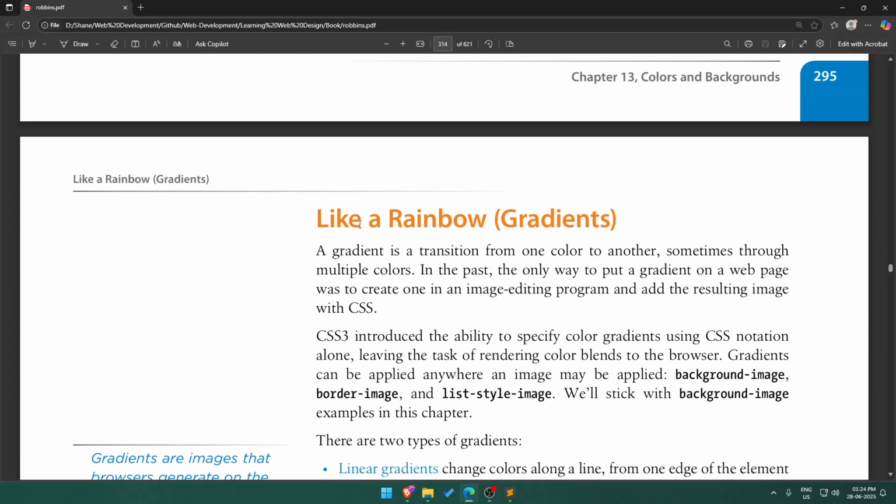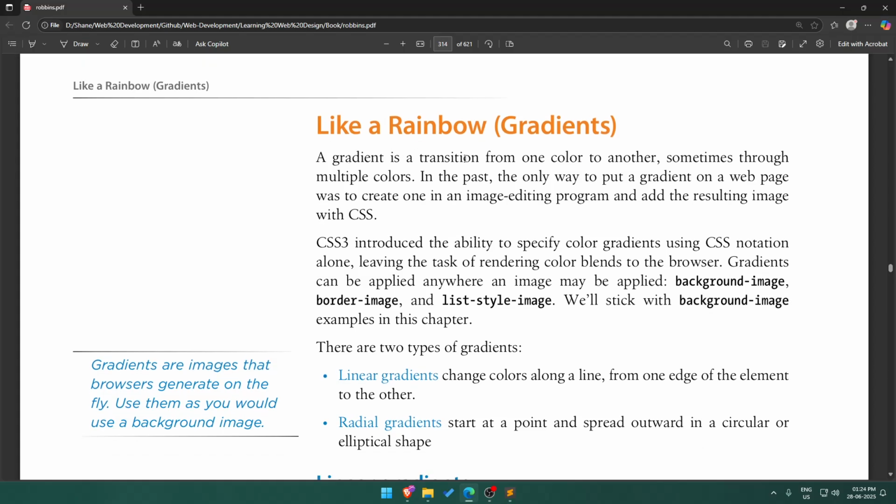Okay. Now, gradients. A gradient is a transition from one color to another, sometimes through multiple colors. In the past, the only way to put a gradient on a web page was to create one in an image editing program and add the resulting image with CSS.